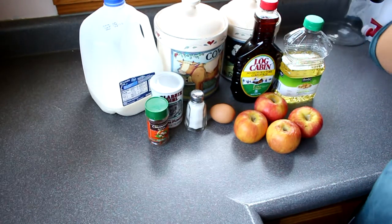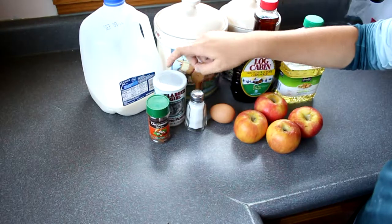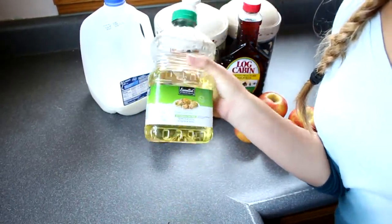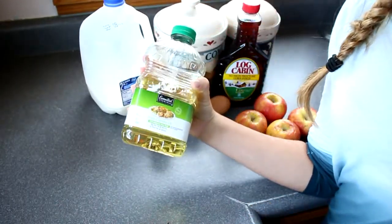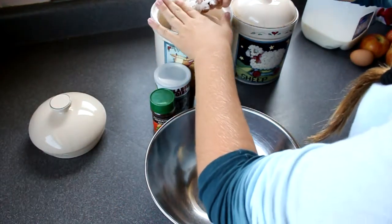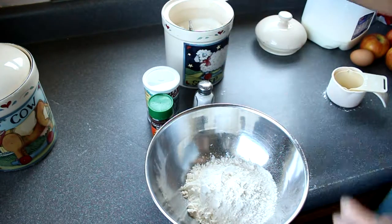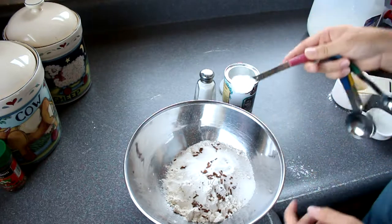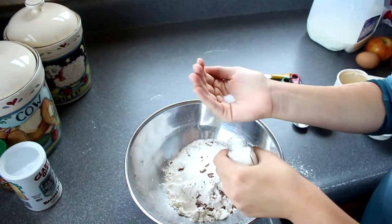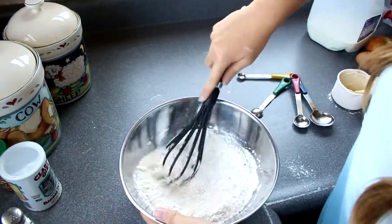What you will need for this next treat is flour, sugar, milk, baking powder, cinnamon — I don't have cinnamon, I just have cinnamon sticks — salt, an egg, four to five apples, maple syrup, and oil. You want to start off with your oil; just heat two cups of that in a cast iron skillet. In a large bowl, mix together a cup and a half of flour. I'm halving the recipe, so I'm putting a sixth of a cup — half of a third of a cup. Then I'm just adding one teaspoon of baking powder and just the tiniest little pinch of salt, and then mix that all together.